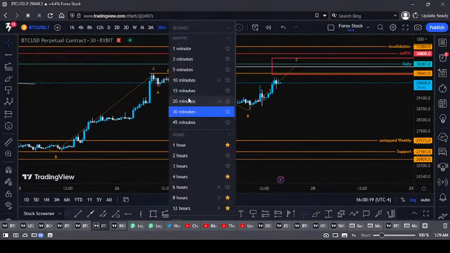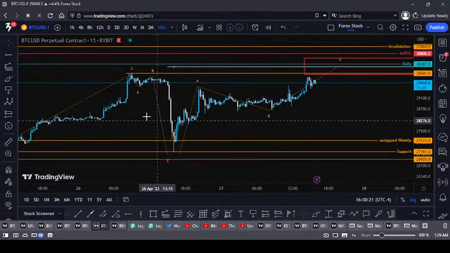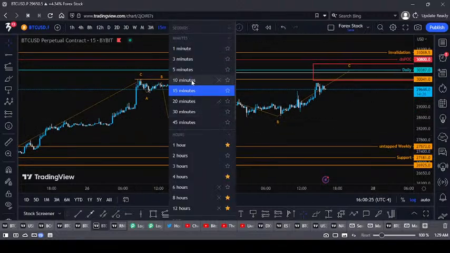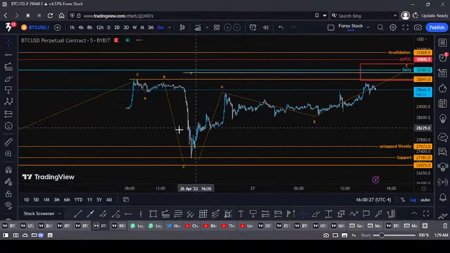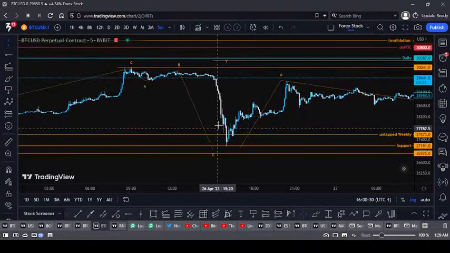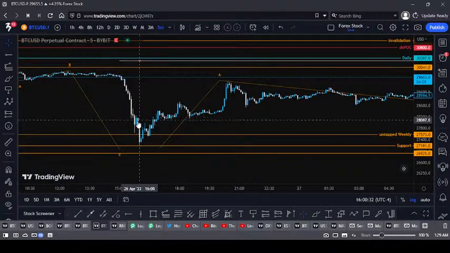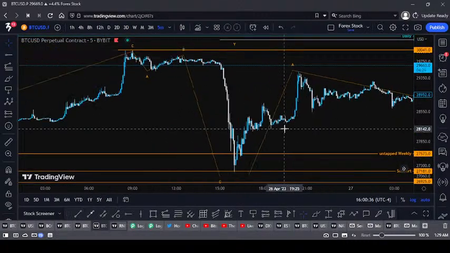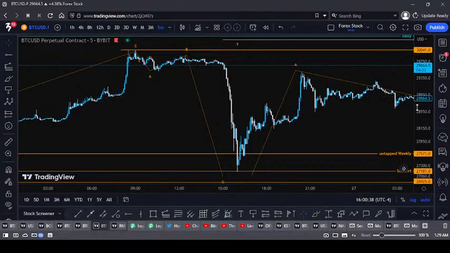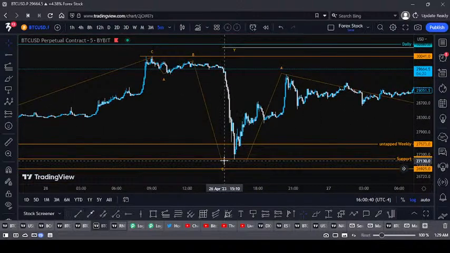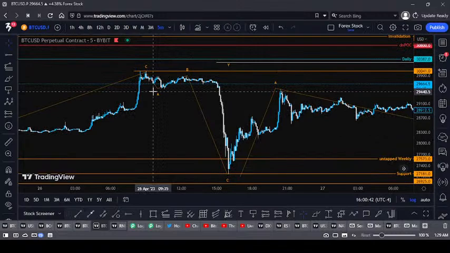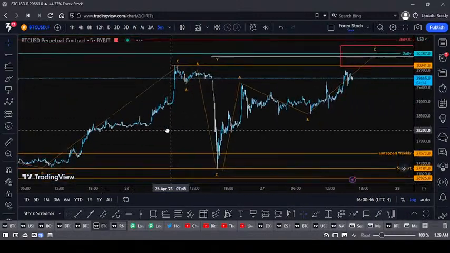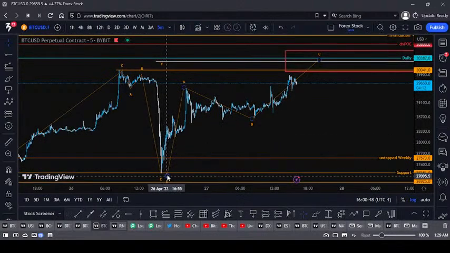Most of the people are telling me that it could be 1, 2, 3, 4, 5, but the fourth wave is absent. You can see on the lower time frame, if I go to the 5 minutes, the fourth wave, if you are counting this as a fourth wave, it's really shallow and really narrow, so it's not a valid count for wave 4. So basically this is a three wave structure right now, ABC. You can count it as WXY or ABC, whatever you like.